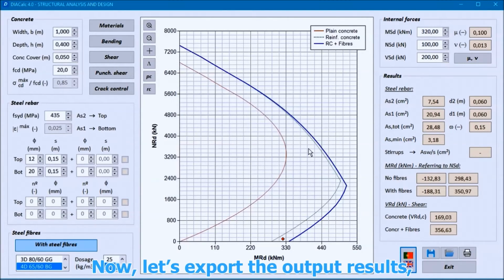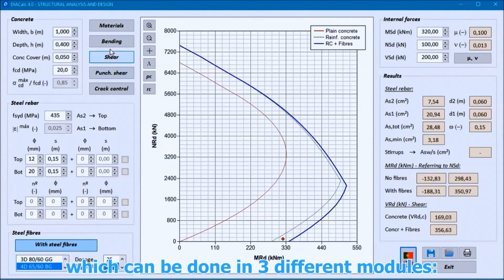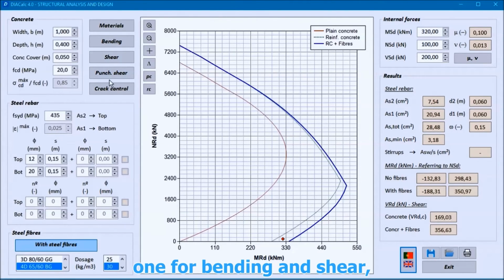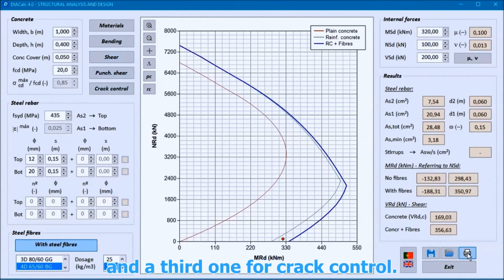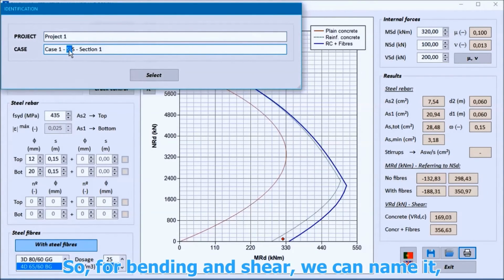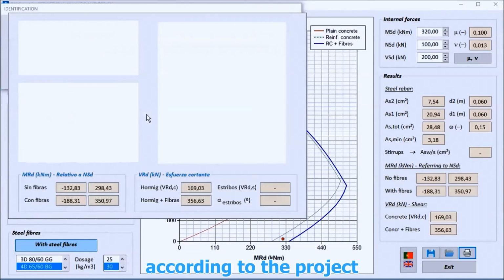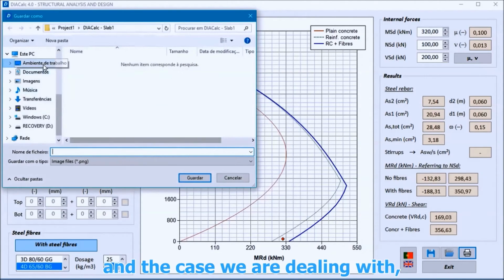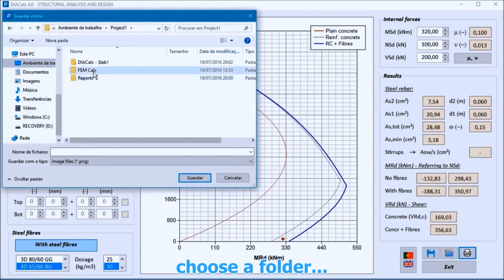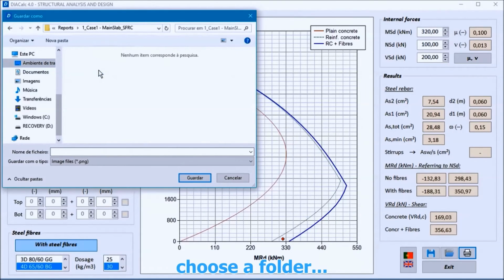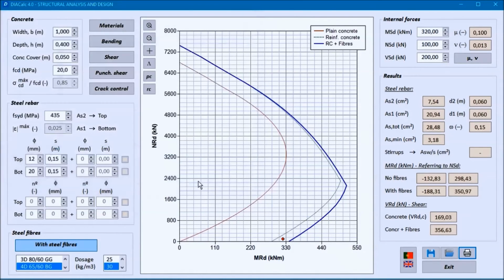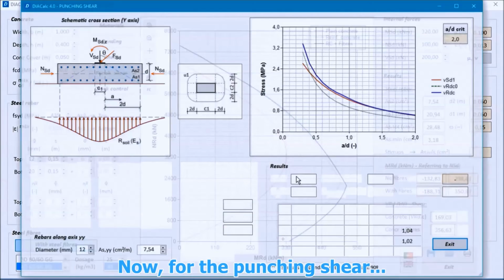Now let's export the output results, which can be done in 3 different modules: one for bending and shear, another one for punching shear, and a third one for crack control. So for the bending and shear, we can name it according to the project and the case we are dealing with. Choose the folder. Okay, for instance this one. Now for the punching shear.